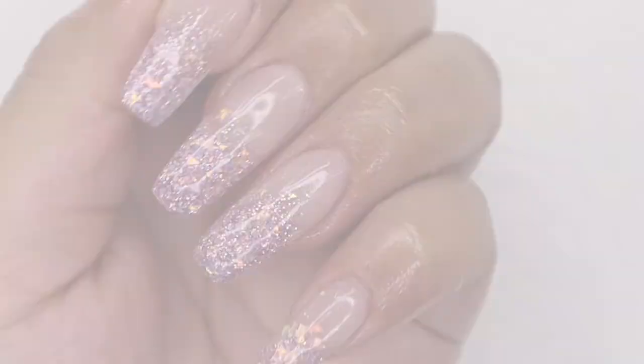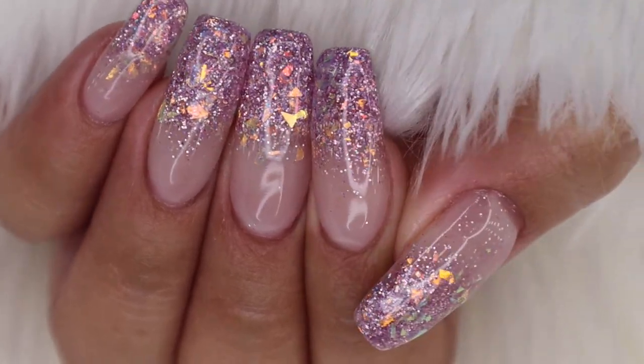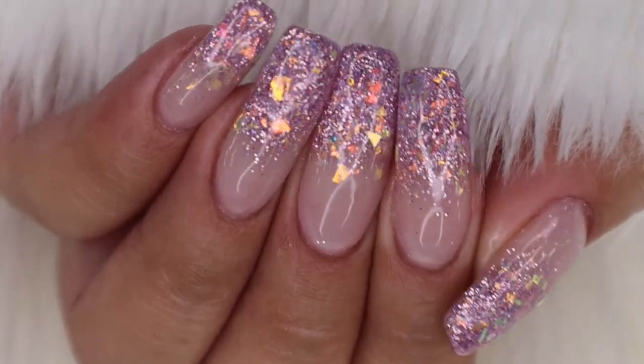So after applying cuticle oil, this is now the finished look. I really love how this mani turned out. It is really simple yet elegant.